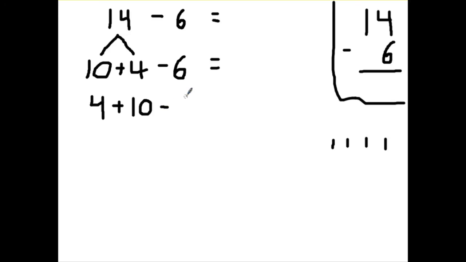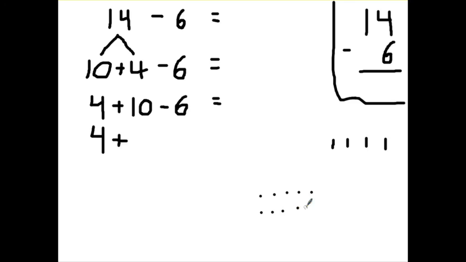I'm going to keep my minus 6 here. Now you see that I can solve this subtraction problem pretty well. I know a lot about the number 10 and how to make 10, so when I see 10 minus 6, I know the association between these numbers. I'm going to drop my 4 down because I'm not working with it right now — I'll add whatever I get from the subtraction back to the 4. So 10 minus 6: if I draw 10 dots and take away 6, I have 4 left. So 10 minus 6 gives me 4, and now all I have left is 4 plus 4, which gives me 8.